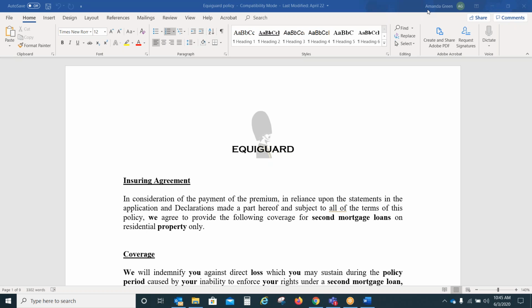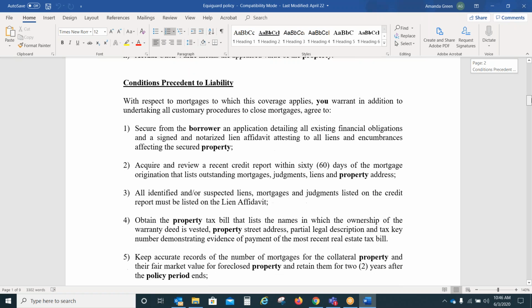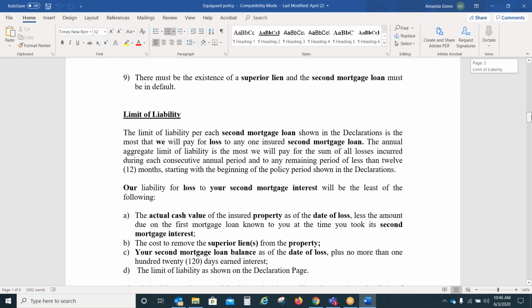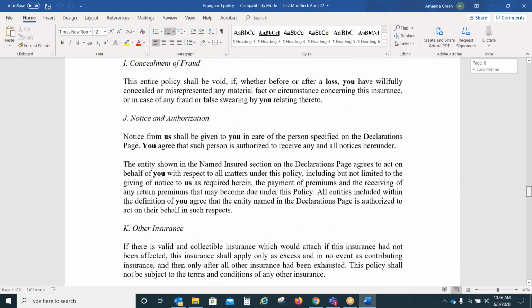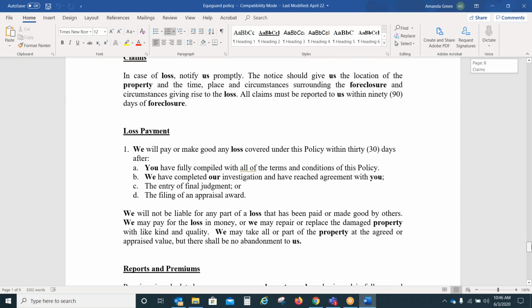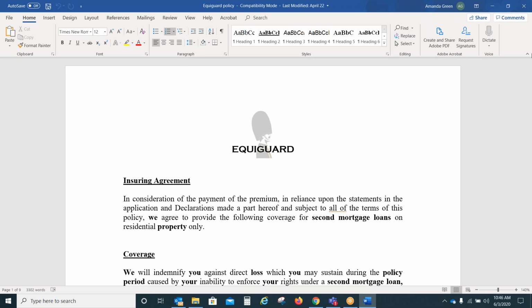Hey, Amanda, could you scroll down? You're showing the insuring agreement. I think some of the parameters that David is discussing are in the insuring agreement. Unless, correct me if I'm wrong, David, are some of the loan amount limits on the FICOs in that insuring agreement? They're on the dec page, Ted. On the dec page, okay. I don't think I have that, Ted. You have dec pages for every client, so if you don't have those somewhere, I can send those to you. Well, we need a kind of generic one for the sales group to be able to talk off. Oh, absolutely. I'll get you that. Okay.